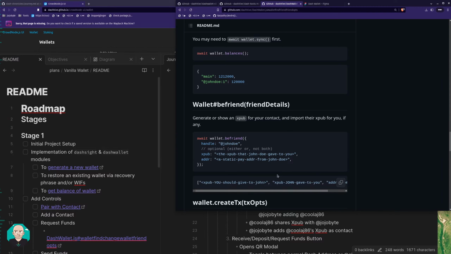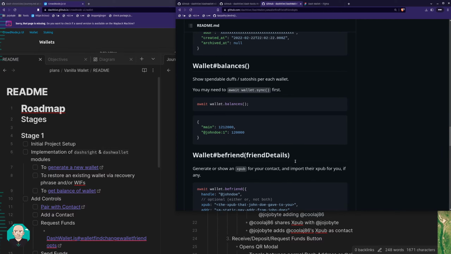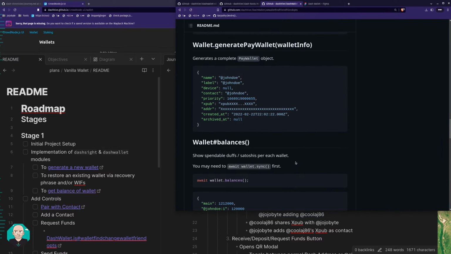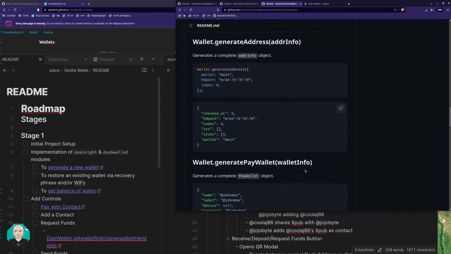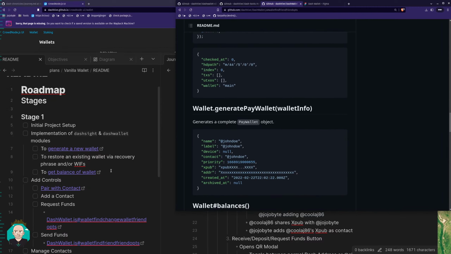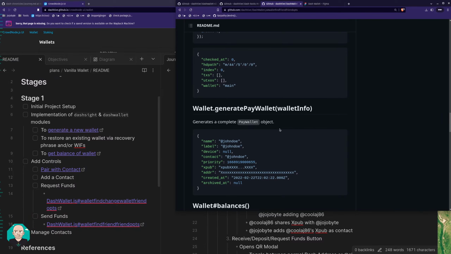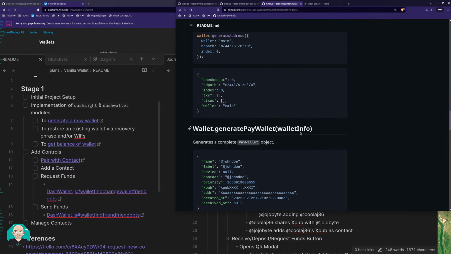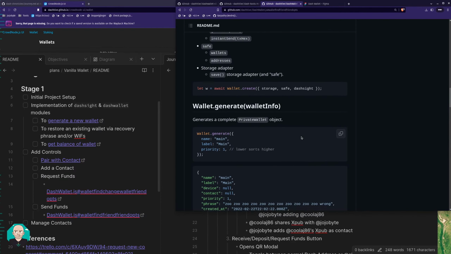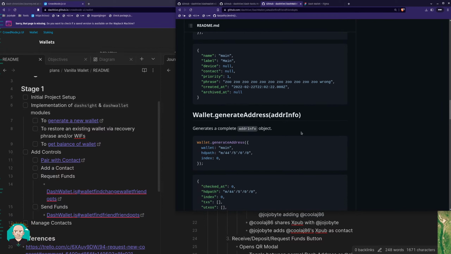And I'm assuming generate pay wallet. So do you generate pay wallet if... So generate the wallet makes sense to me.